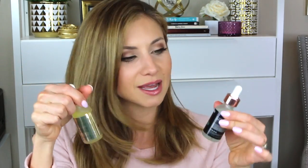They both feel great, and I'll figure out what the key differences are between the two to see which is my preference. I'm interested to see how they both work as moisturizers, how they work when you mix them with cosmetics or with skincare, or if you use them in your hair. There are so many uses for a good beauty oil, so I'm excited to compare those. Okay, you guys, we only have 2 more products to cover.